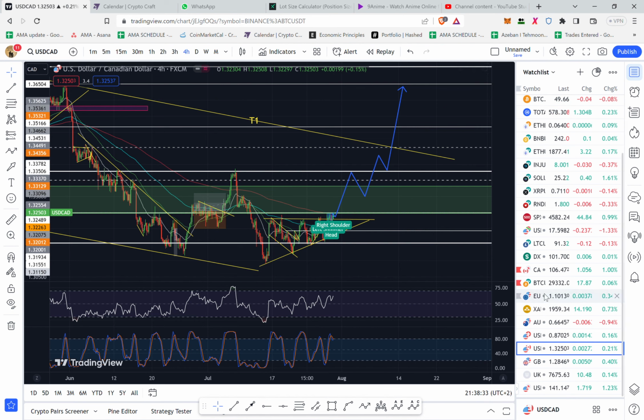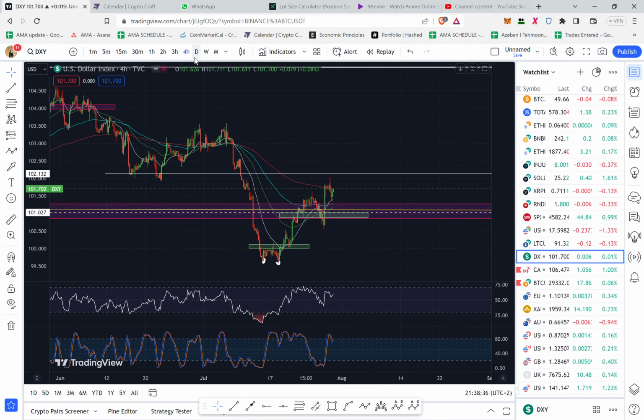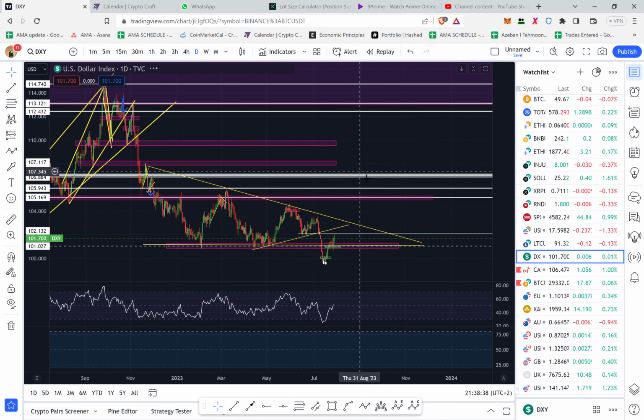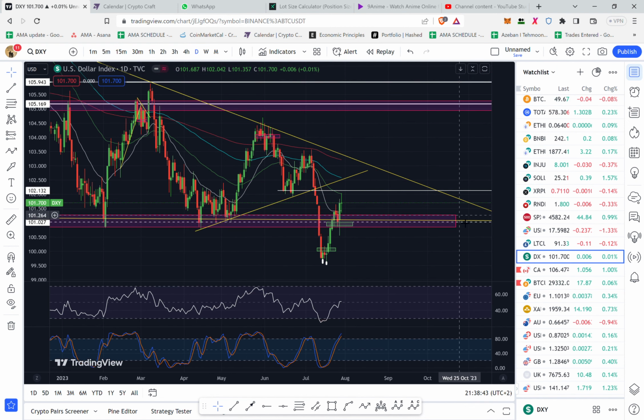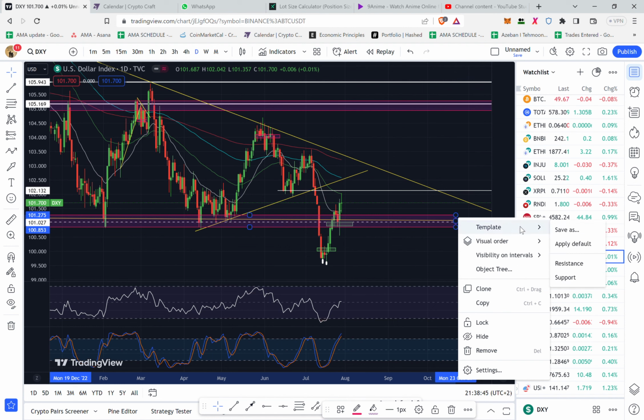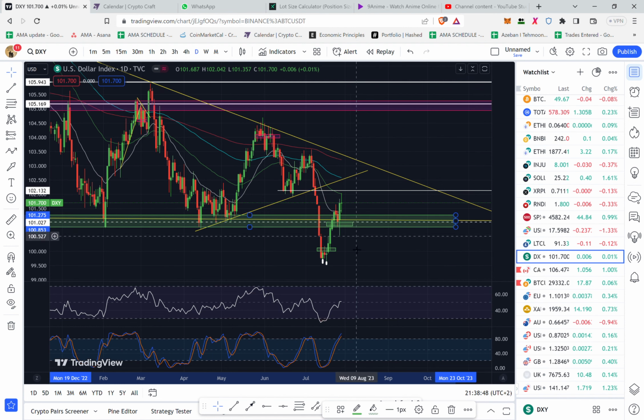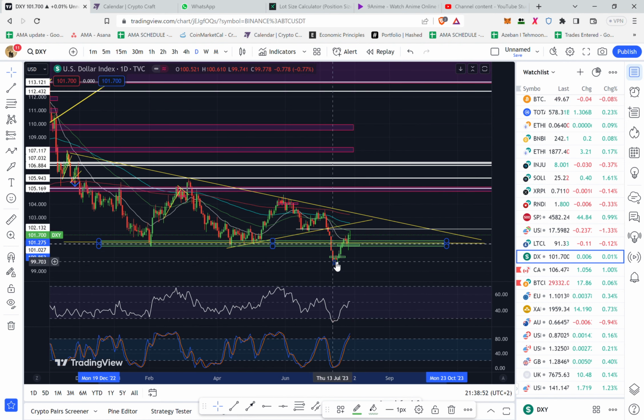I'm looking for some dollar strength. Let's look at the DXY. So with the DXY, what I see is market structure right here. We have broken out and made a lower low. However, this would be seen as an exhaustion because we broke below, we retested this level, we reclaimed the market structure right here. We test the level and we're continuing higher. And to me, that is very bullish whenever that happens.